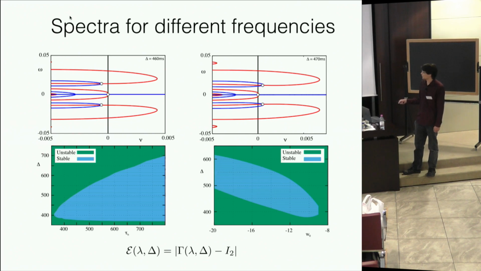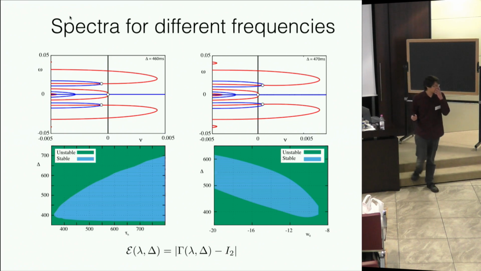So here we vary two parameters, one of which I'll talk a little more about in a second, and essentially the strength of coupling between the two cells. Blue here is stable, green here is unstable, and what I mean by that is that we've just tracked the first pair of complex conjugate eigenvalues to cross over the imaginary axis. So the point is that there's a big region here in which you're stable.